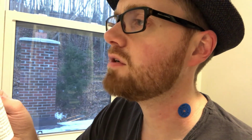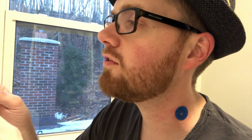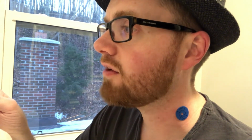To help avoid infection, keep the treated area clean. Do not pick or scratch the treated area. Do not pull the skin tag off with your fingers. Do not cut the skin tag off. Fine. Skin tags usually fall off within 2 weeks after the first treatment. After 2 weeks, if the skin tag is not gone, apply again. After 2 more weeks, if it is still not gone, apply again. After 2 more weeks, 6 weeks total, if the skin tag is still not gone, stop using this product on that skin tag and talk to your doctor. Well, I guess I gotta wait 2 weeks.